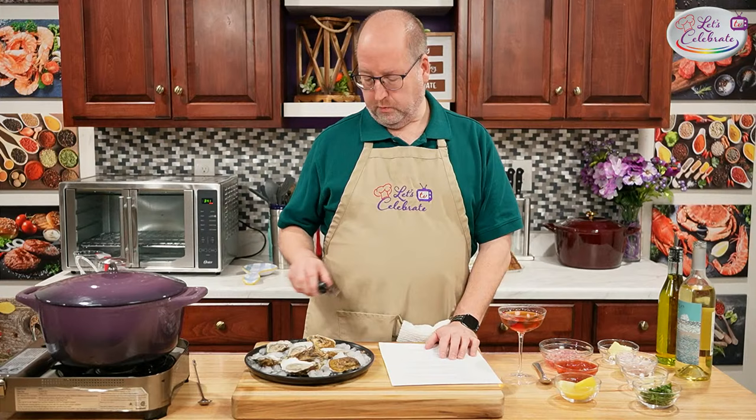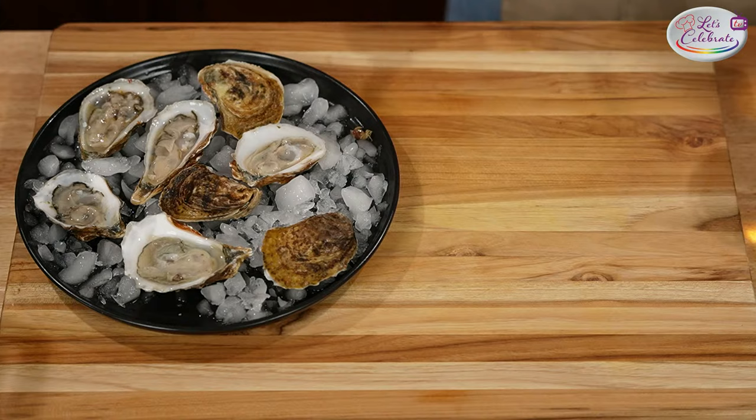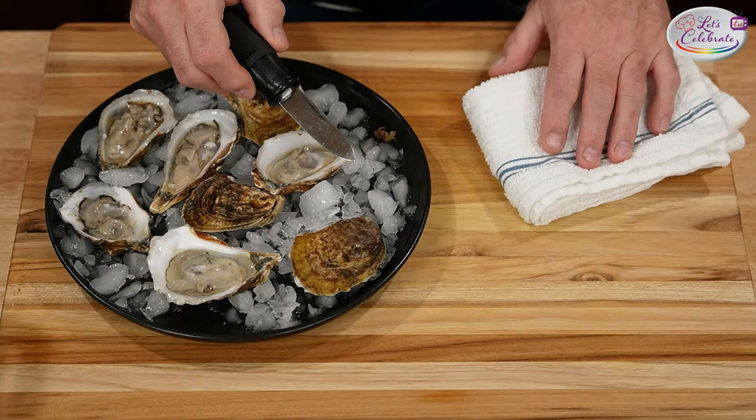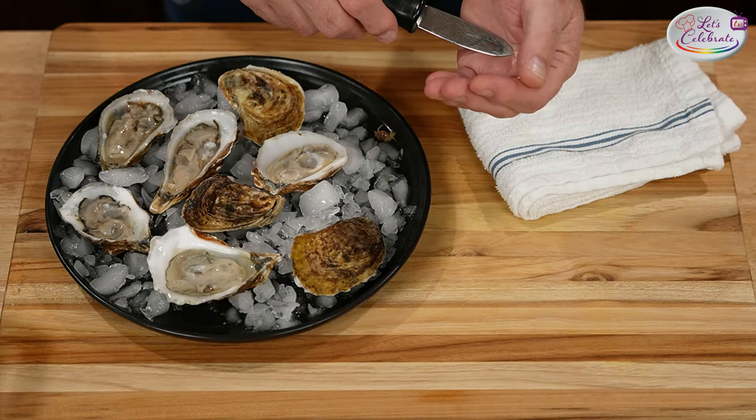All right. Okay. Well, let me show the board. Okay. Let me sneak over here. You push this out of your way. Because I am the shucker. So, again, you must really have the proper knife. Don't do it with anything else. And don't do it like you see the TV chefs do it in their hand. It takes a long time to get experience, and you're just going to hurt yourself.